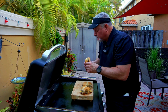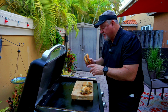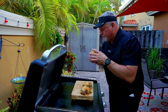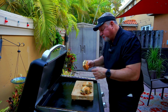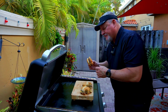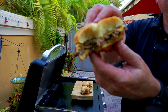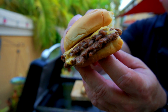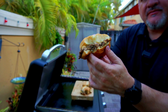Oh yeah. That is a big difference between 1, 2, and 3. You can taste that. Yep. Delicious. Number 3. Wow. Look at that. Little close up. You can see the cheese melted, and you can see that browning on the outside. Let me tell you, this is the one.